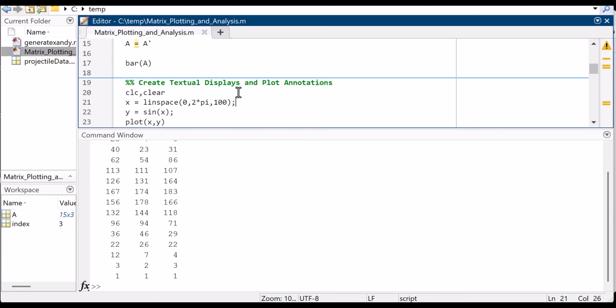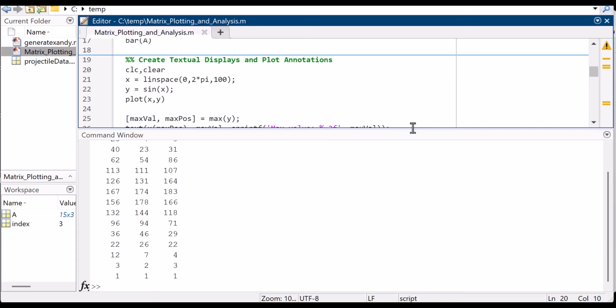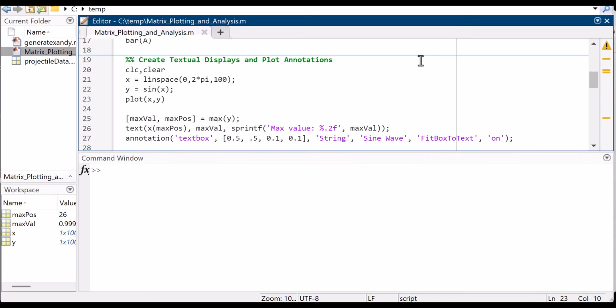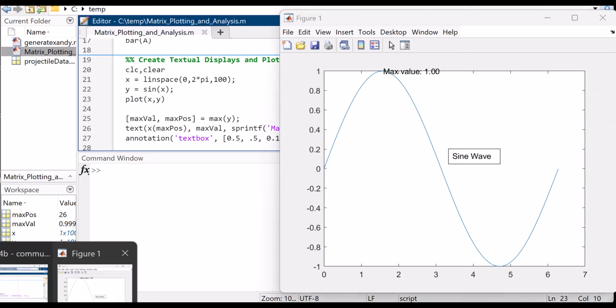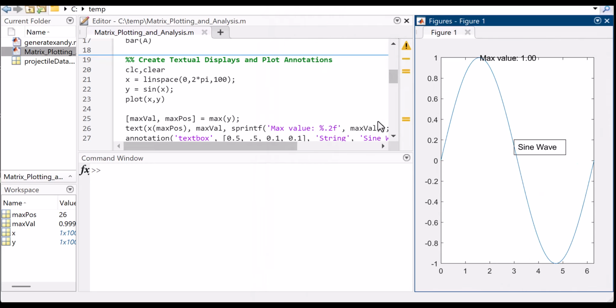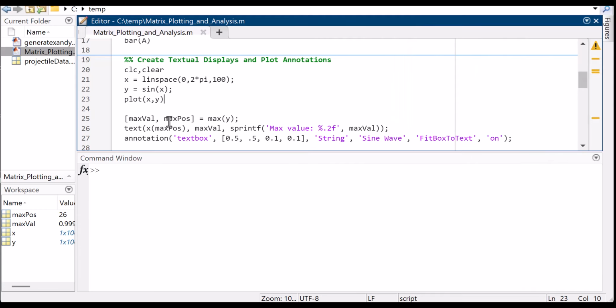Something I want to show you that I thought was kind of cool is I was playing around with these text displays. So you can run basically, so I'm going to just make a really simple sine function. Sine, come here girl, sine. Okay, so what I did here is kind of cool because you can't really see that the way I want you to. So what I did is I asked, well, where's the maximum value and where's the maximum position? And then, here, I'm going to take this one out so you don't have to worry about it.